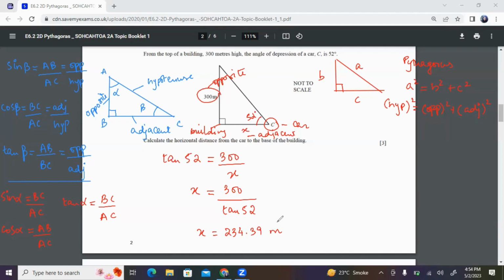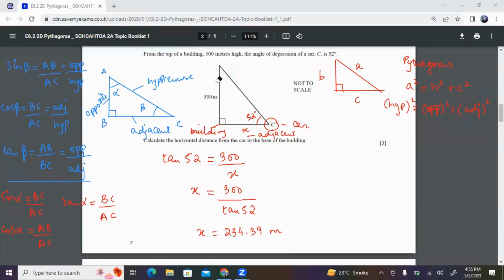Now, if you're wondering why we didn't take tan inverse in this case, the reason is that in the previous case, we were trying to find the angle, not the length of the sides of the triangle. So just keep in mind, whenever you're trying to find the value of the angle, you have to take tan inverse or cos inverse or even sine inverse, depending on what trig ratio we're using. But if you're trying to find the length of the size of the triangle or whatever the figure is in the question, then you don't take the inverse of the trig ratio. Okay.